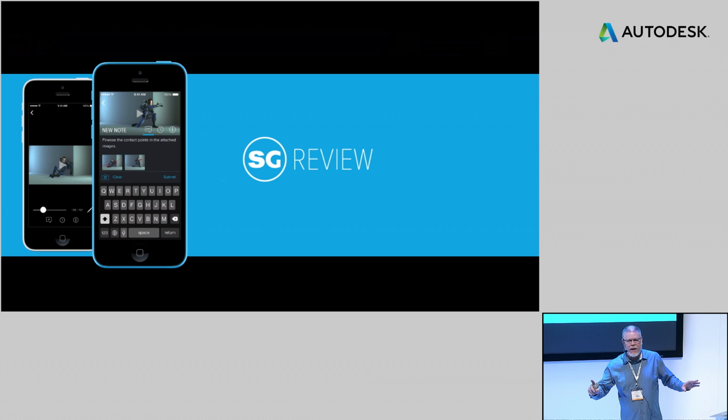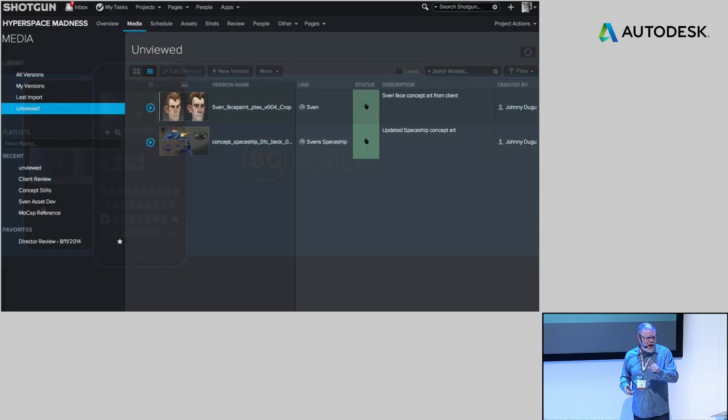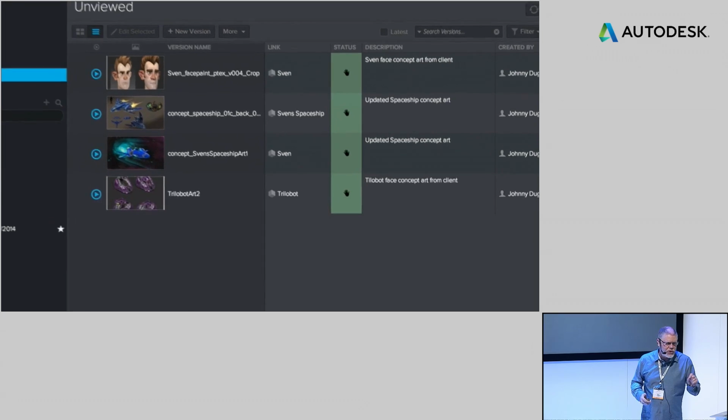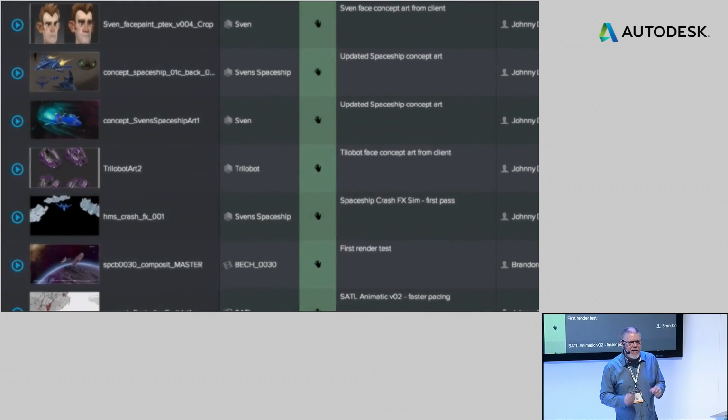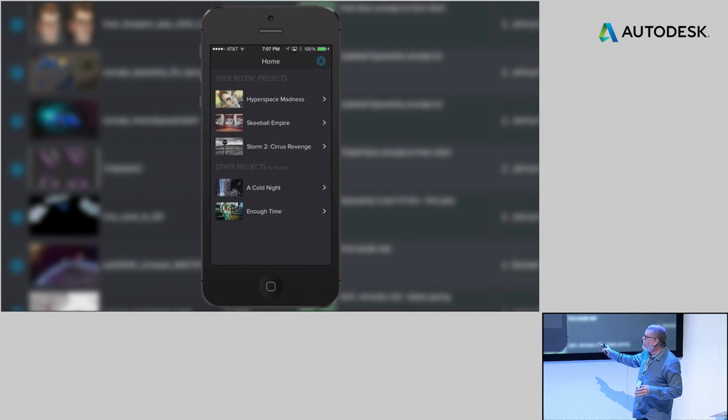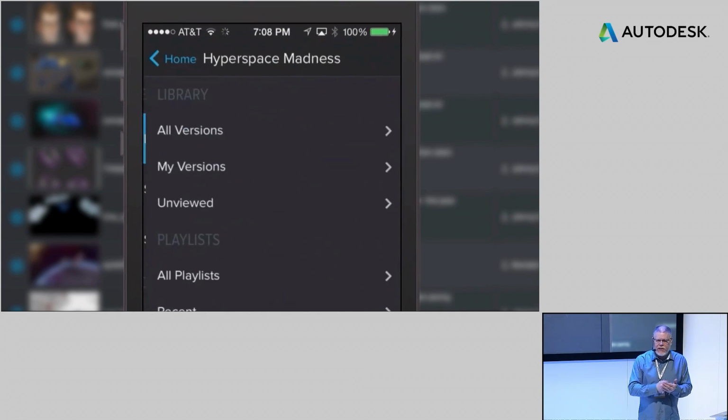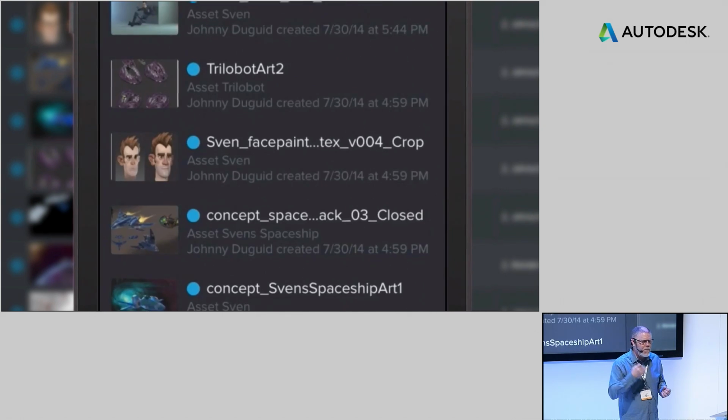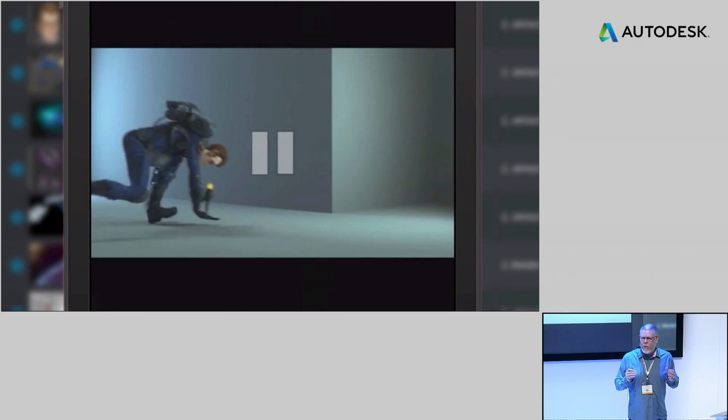Oh, I forgot one more. Hold on. Remember those supervisors at the show having coffee, whose artists are sending them stuff and they don't know? Well, with Shotgun Review for the iPhone, that supervisor is never disconnected from the studio. Just like the media page browser I talked about, on their phone they can access every single project. They can be getting information from the studio no matter where they're at.